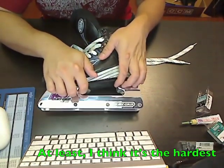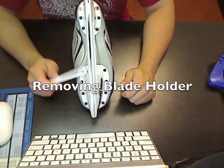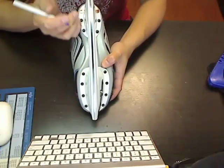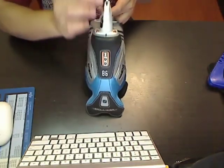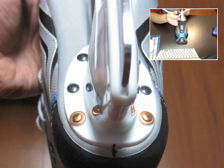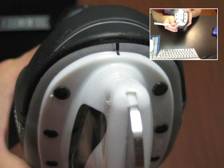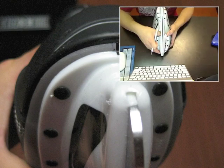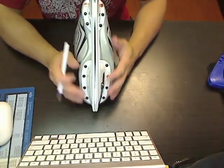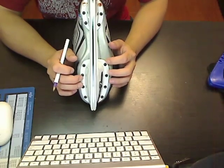Drilling new holes and mounting them on the skate actually isn't that hard. Before we remove the blade holder, we're going to find out what the center line of the boot is. The easiest way is to find the center of the blade and make a mark at the base of the boot, at the heel and at the front. I already made the marks there — there's that black mark. When we take off the boot, we can draw a line between the front and the back, and that will be the center line for aligning with the wheel line of the new frame. This is very important because balance is everything in skating.